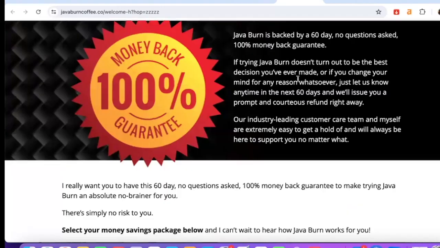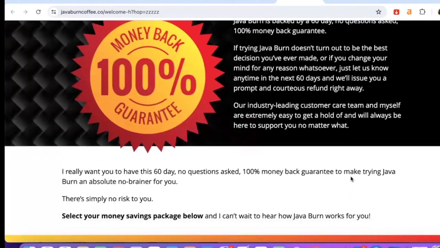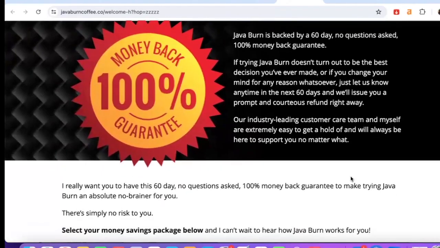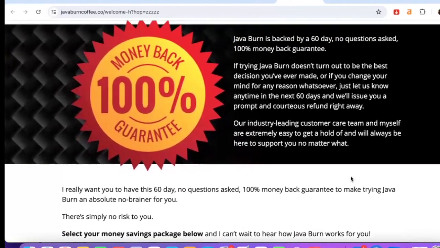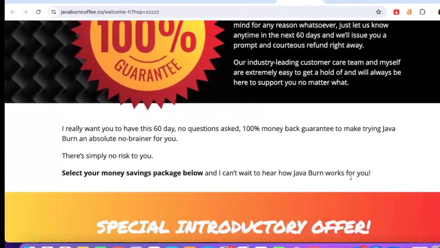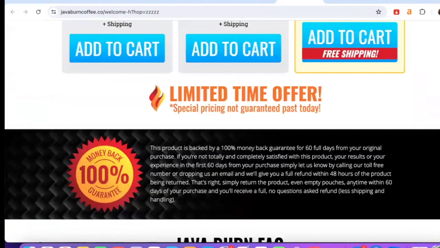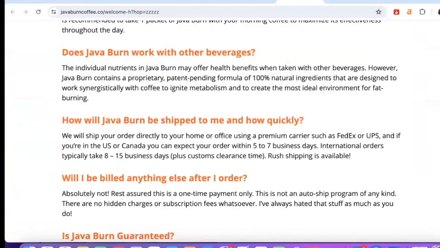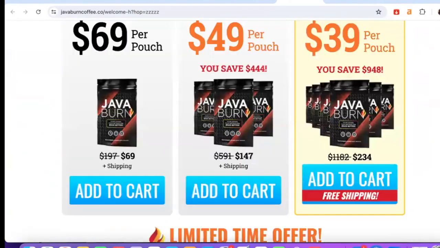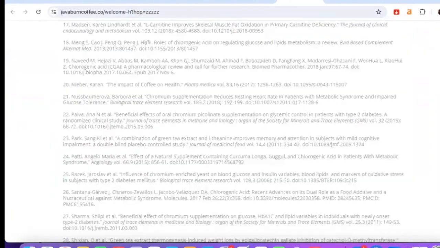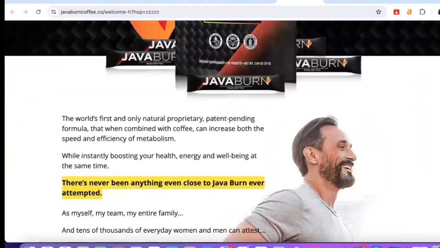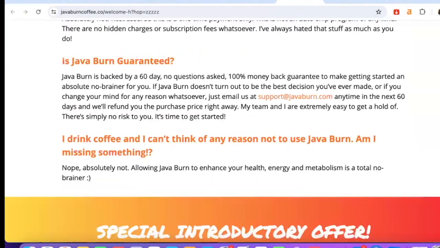Things like guarantees are also great, because they give customers peace of mind and assurance that they can try out the product, and they've got 60 days, guys, of money back guaranteed if they don't get any results and things of that nature. And then I'll also look at things like reviews and testimonials. So I'm just trying to see if I can find any reviews and testimonials on the website, because that usually helps. I don't see any reviews and testimonials here at the moment. If you can find reviews and testimonials, even better, guys.